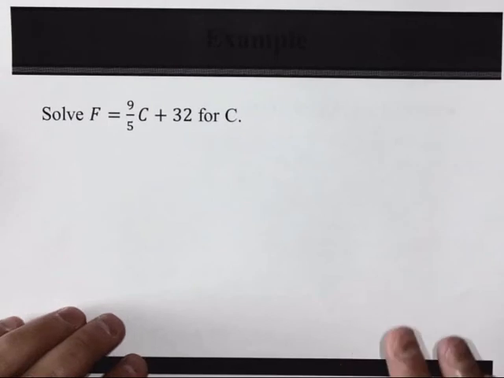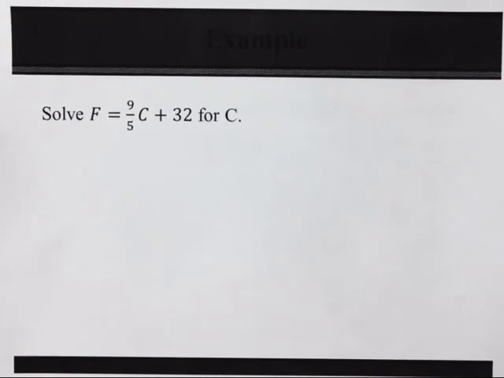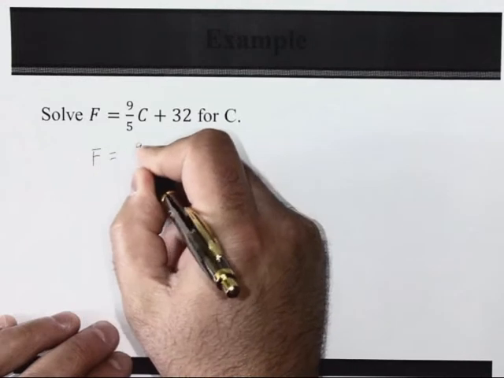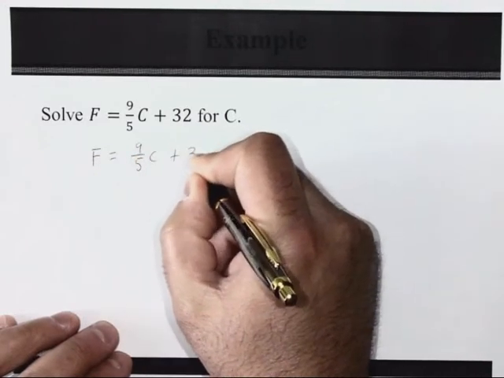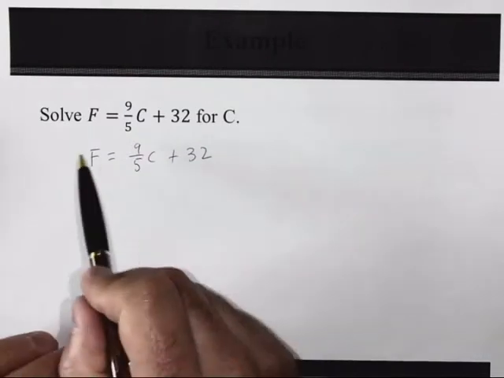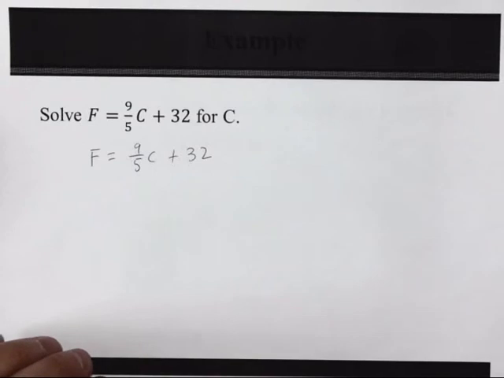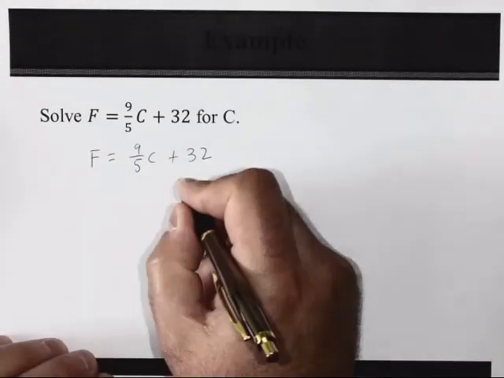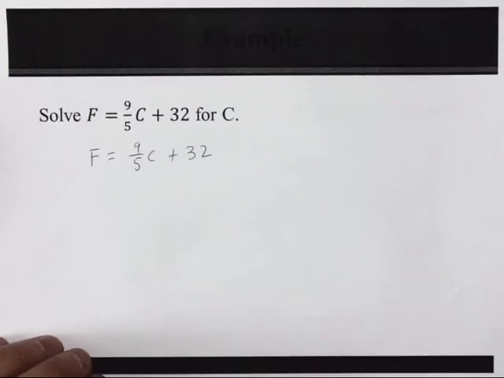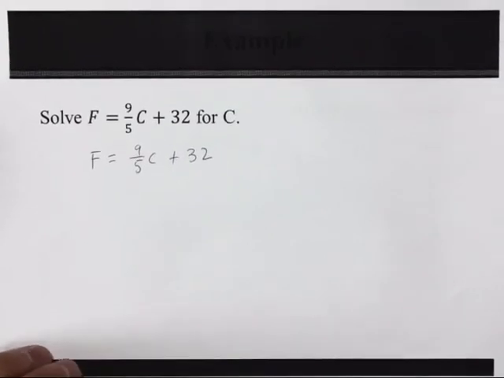This is the formula for converting Celsius to Fahrenheit. Notice this formula is solved for F. Well, it may be good in certain situations, when given temperature in Fahrenheit, to be able to quickly solve that for Celsius. So we would want to rewrite this equation so that it's solved for C. We can do that by using the same solving equation tools that we have been using and learning, same process.